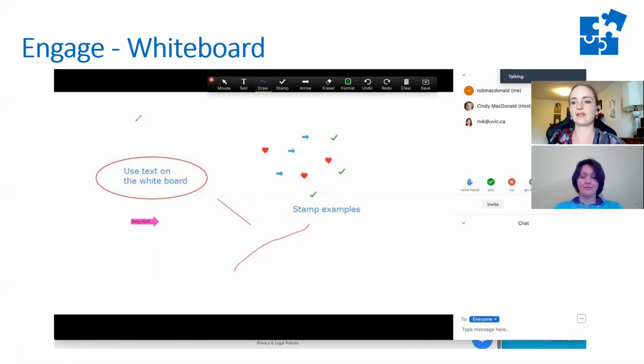It is often nice to turn on screen sharing for students and put them into breakout rooms and let them use the whiteboards to talk to each other and collaborate and brainstorm on that content that you've just covered.